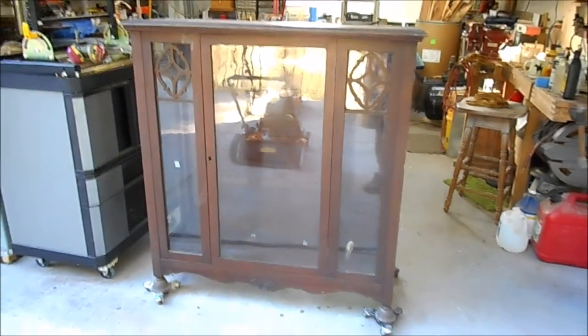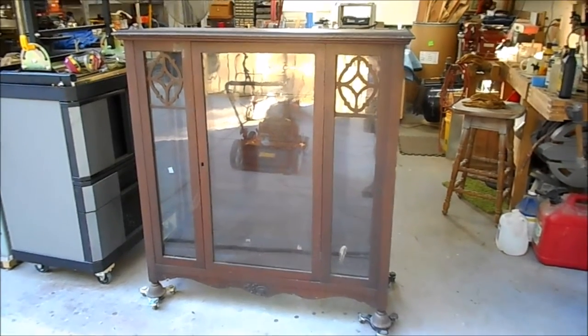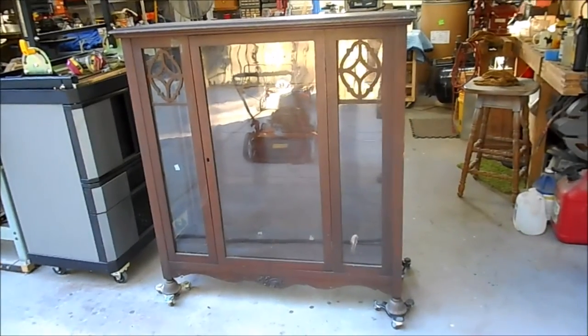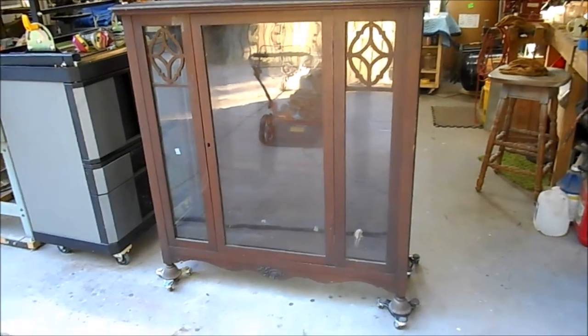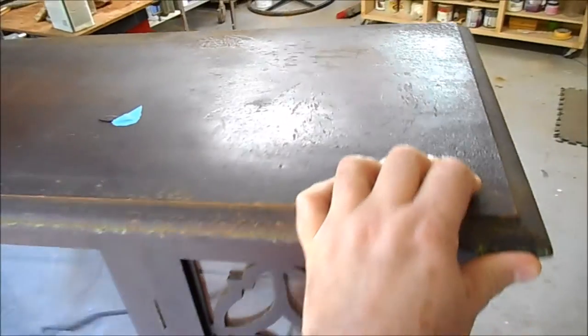Morning. Here's our next project, and I'm excited about this one. This one's for me. This is an old curio cabinet or bookcase, probably dating from the late Victorian era, I assume, that I picked up at an auction. It appears to be mahogany, but I really won't know until this finish comes off.